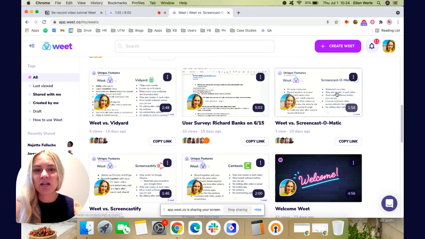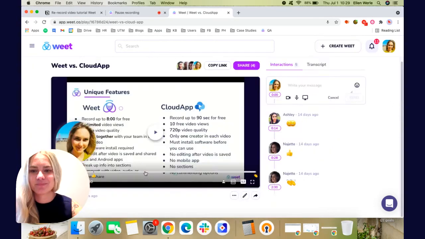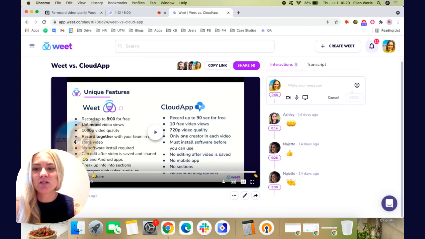So next we're gonna click into a Weet and see what our options are. All right, so now I'm going to show you what it looks like when you click into a Weet from your homepage. So before I dive into this, I want to point out to you that you can get rid of this little video sticker right here. Sometimes it blocks information you need. So I can either double click that and it will go away. I can also use this little image of like a little guy down here, and that will make that appear and reappear. So I highly recommend you do that to see the information behind what we call the sticker.